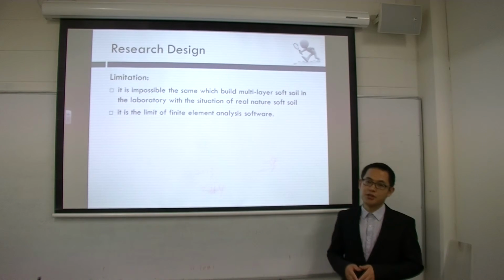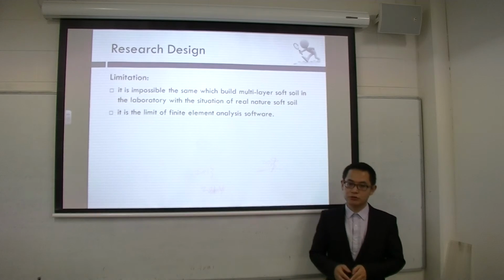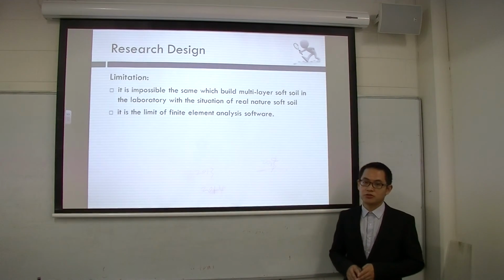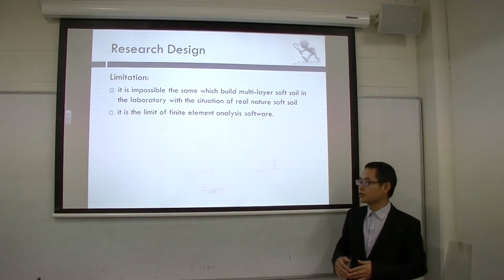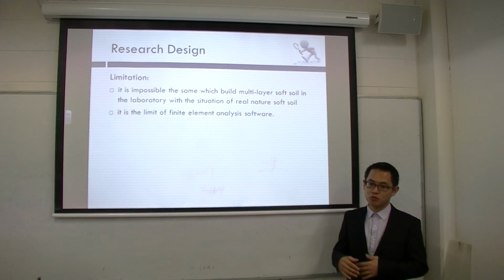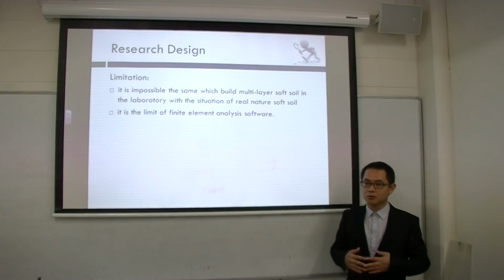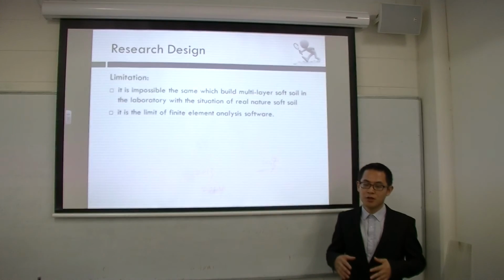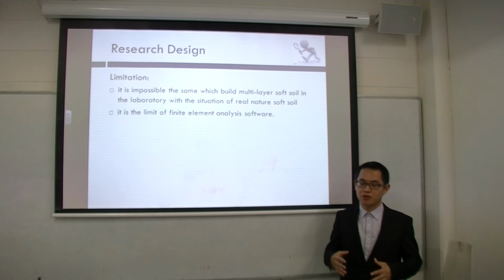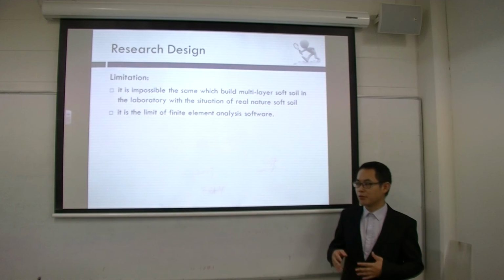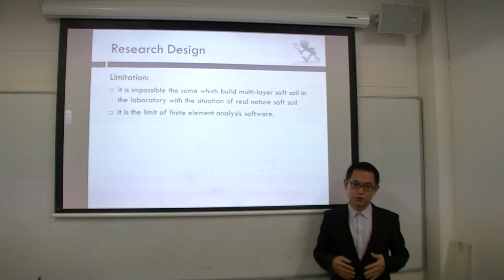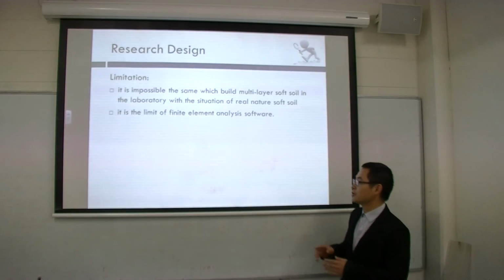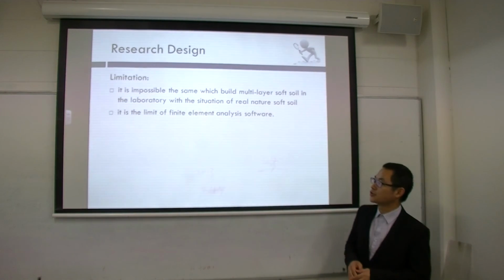And the second limitation is about the software. We use Abaqus in this topic to solve our problem. One thing I want to note is that Abaqus also has some limitations because it can't solve some problems, for example explosions, very well. Maybe we can use other software to solve this problem. So this topic also has a limitation.